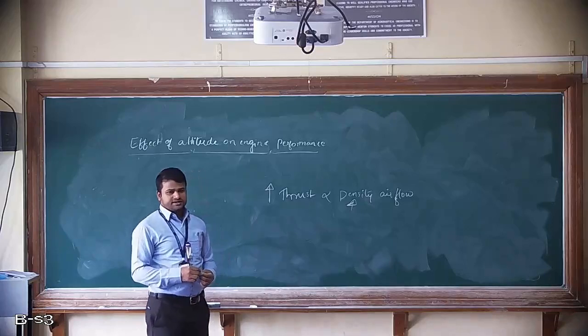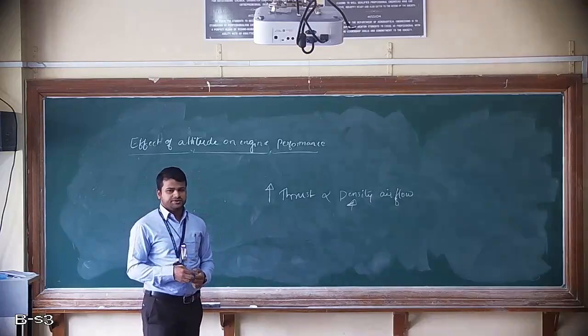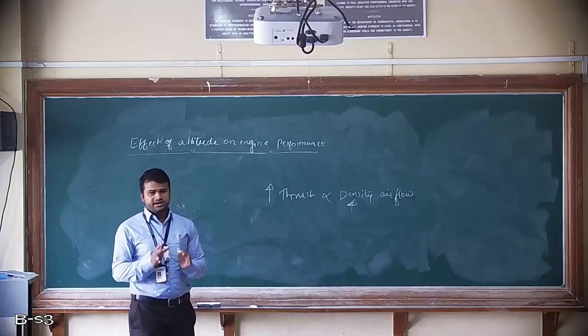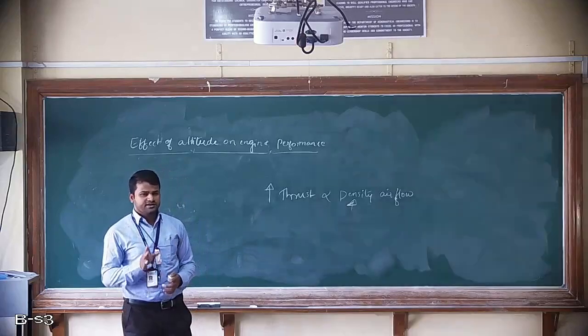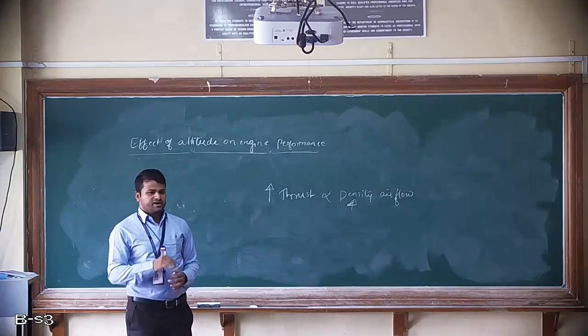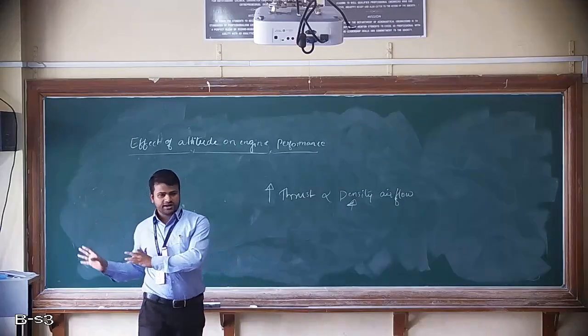What happens in case your propeller engine moves at a higher altitude? Because most of the thrust, about 80%, is produced by the propeller of the aircraft, at lower altitude there is more air, so it can take more air and send it back.